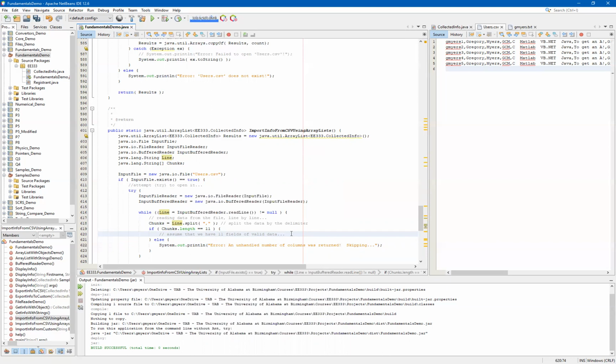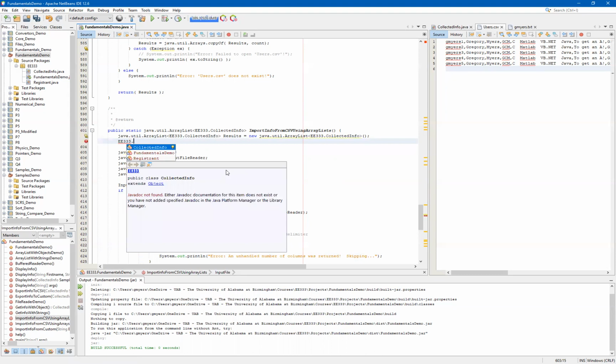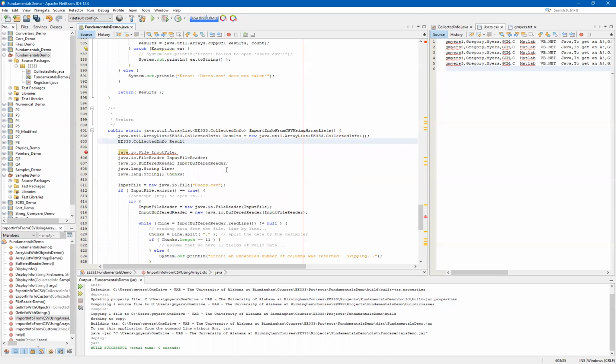However, we need a temporary place to be able to store that information as we are assembling it. So we're actually going to need one more variable. In addition to the array list of results, we are also going to need an individual result, which we're going to call result, singular, and it is going to be of type EE333.collectedInfo.